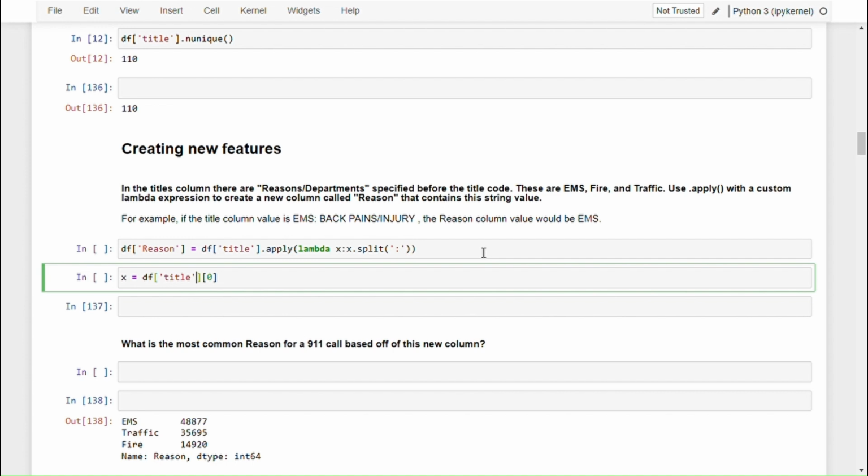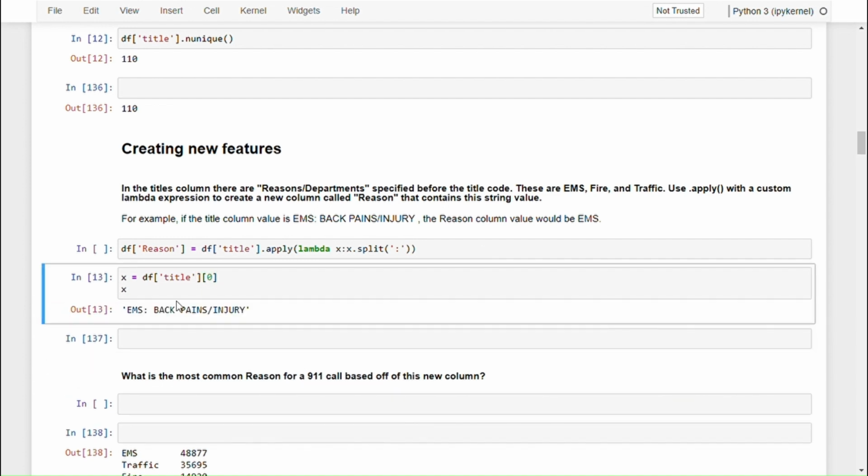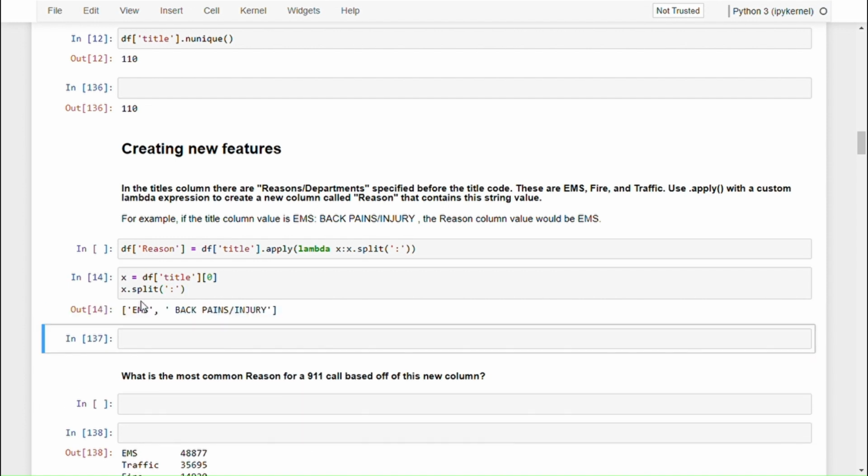Let's say this is x, and what is x? That will return the value in the first cell in that series. Now we can take this x and split it based on colon. So what this will do is split the string based on this colon.